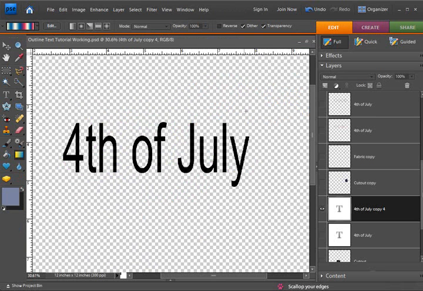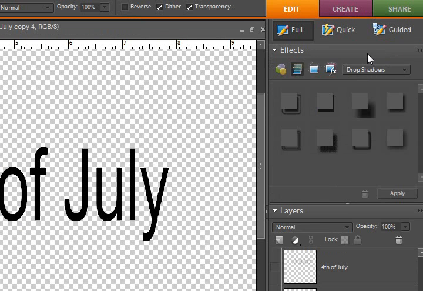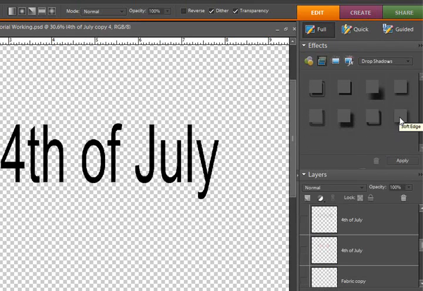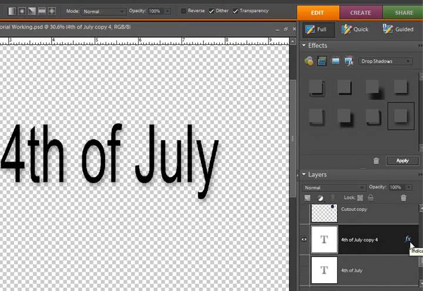The easiest way, for me anyway, in the newer versions of Photoshop Elements to outline this text is to simply add any layer style. I'm just going to add a drop shadow layer style to it. Go back down to it here in the layers palette.